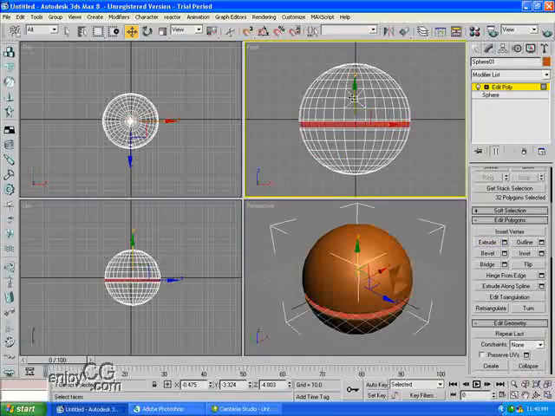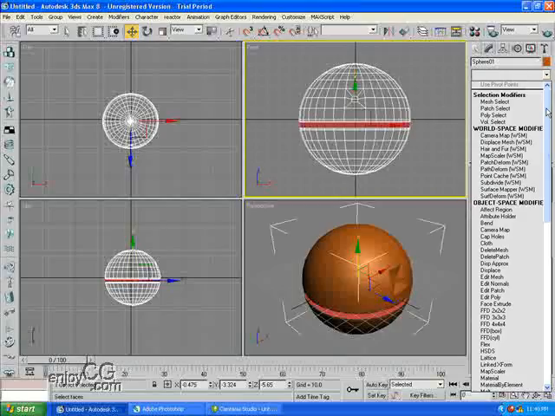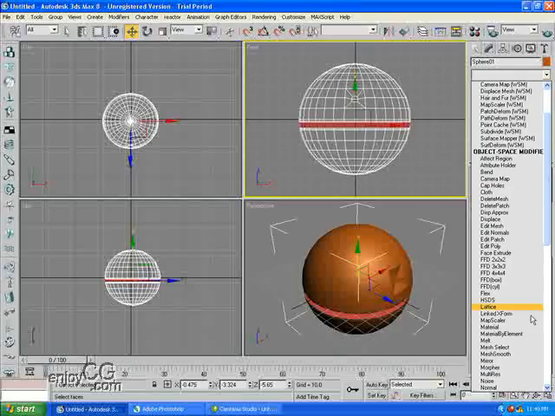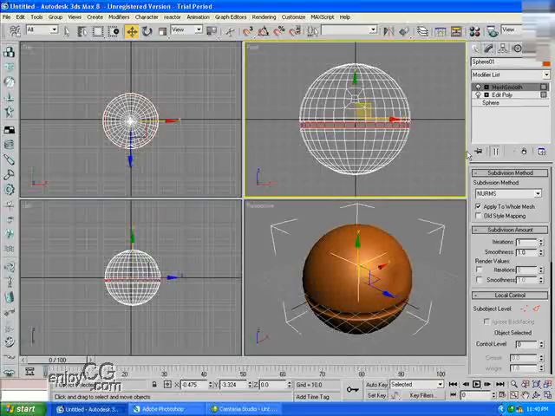And that goes up a little, so I'll just bring it down. And then apply mesh smooth. And there's your Death Star.